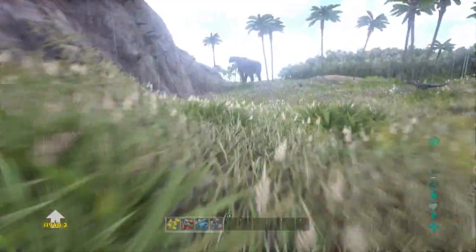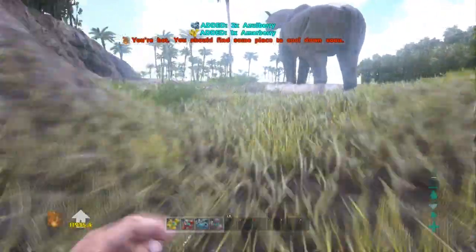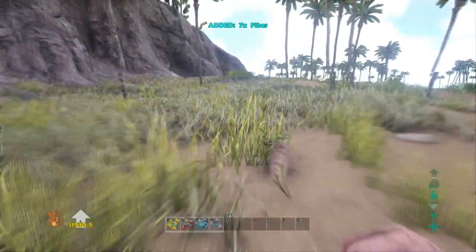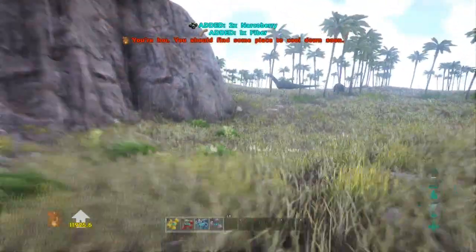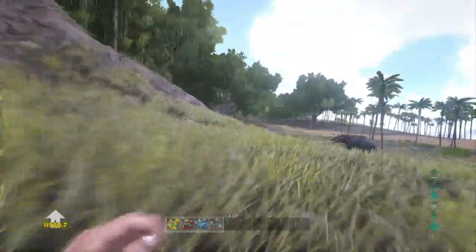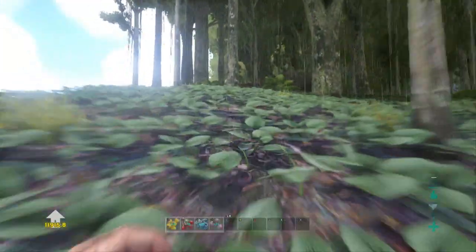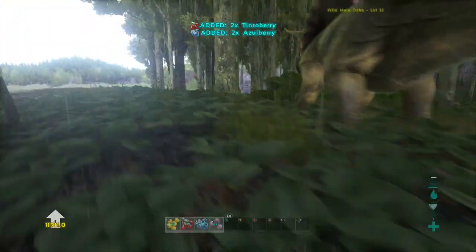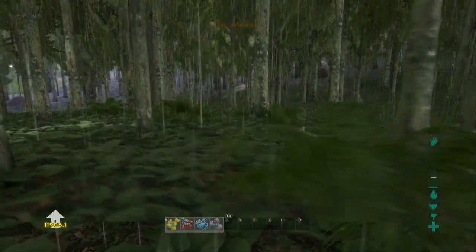I think our stats are looking pretty good. I know that some people like to put points into melee and things like that, but honestly, I rarely ever deal with having to kill things on my own. Usually I get dinos pretty quick, so to me, it's kind of a waste. It'll probably come in handy when you go into caves, but if I do that, I'll just do a mind wipe and change my settings anyway, so that's not a big deal.